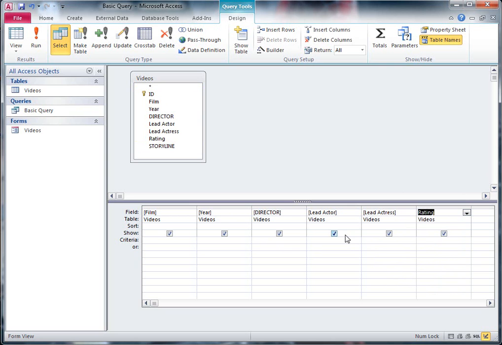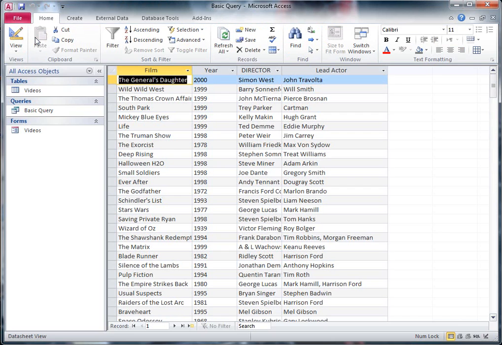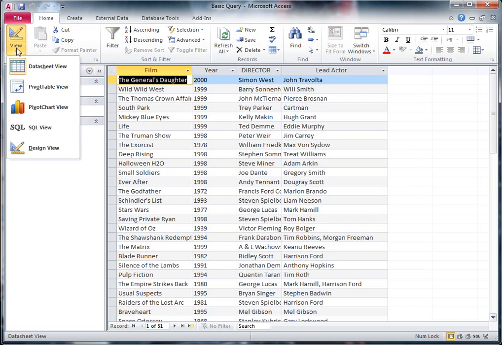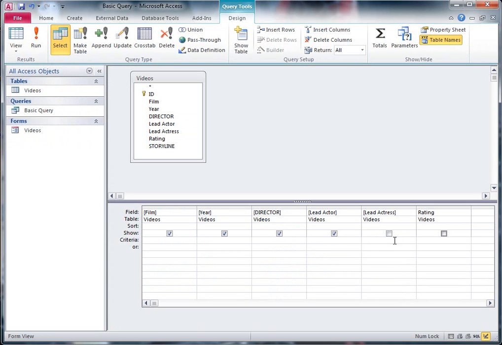You can also see that there's ticks in place. If I take a tick off, so I'm going to take off the actress one and the rating one, if I now run my query, you can see it's no longer showing those two things. However, if I go back to it again, I can still switch them back on again. They're not lost from my query, they're just not showing until I tick them. So that's the way that the query works.